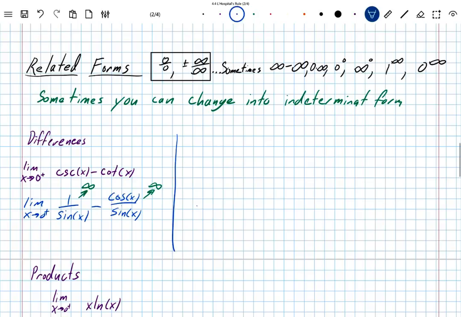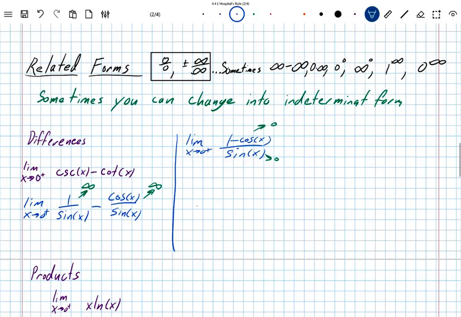So let's go ahead and do that. This is going to be the limit as x goes to 0. Oh, they're actually already over a common denominator. Super nice. 1 minus cosine of x over sine of x. Now if I plug in a 0, I get 1 minus 1. This whole thing is going to 0. This whole thing on the bottom is also going to 0, which means I can use L'Hopital's rule.